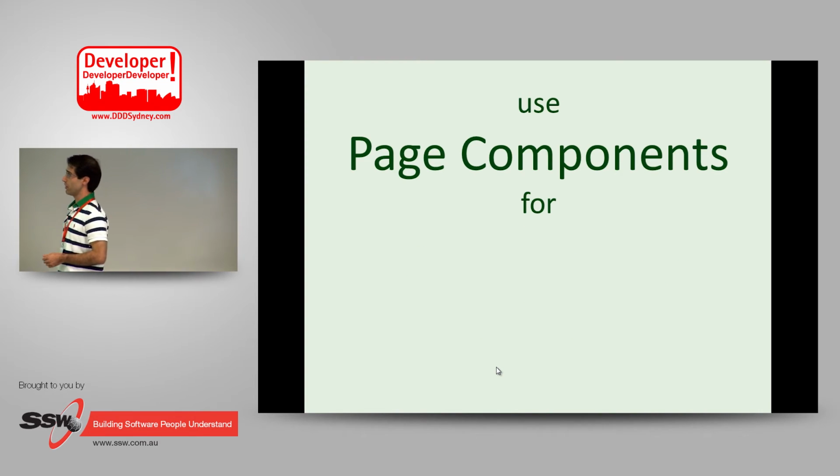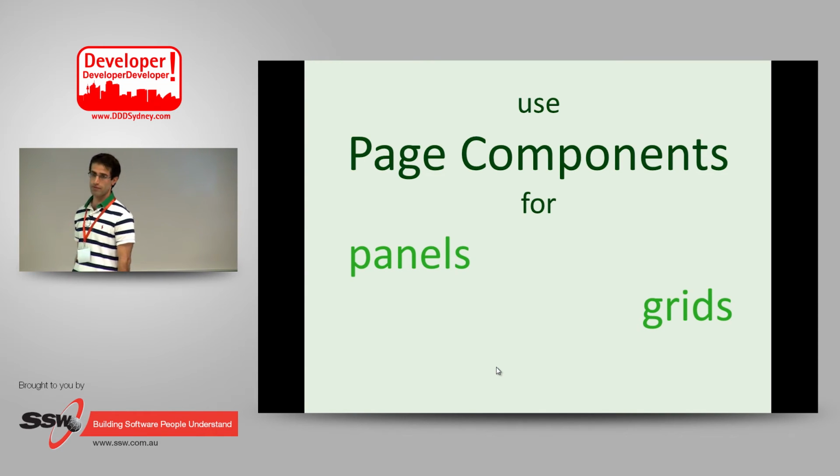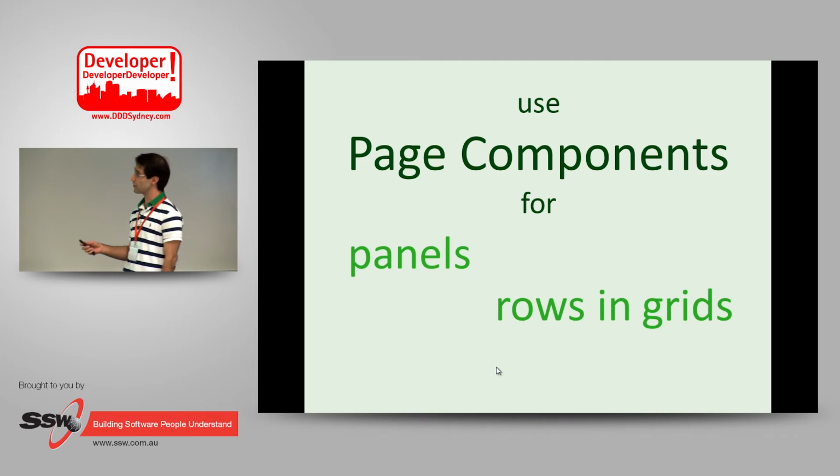You can use page components for a lot of things on your page. If you've got a panel on your page, you can turn that panel into a page component. If you've got grids, and this is my favorite one, if you've got a grid of rows, you can have a page component for that grid. And even more nicely, you can have a page component for a row in that grid. So instead of writing a huge complex selector with CSS or XPath to go and get the second column of the second row and extract the value out of it, you turn that row into a page component and call it row in that grid. And then you return a property, an IEnumerable property, of those page components.